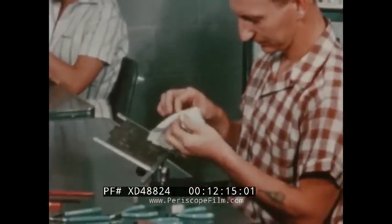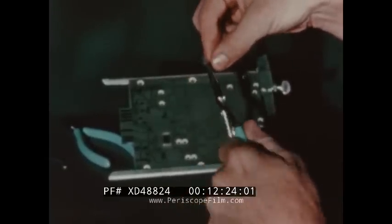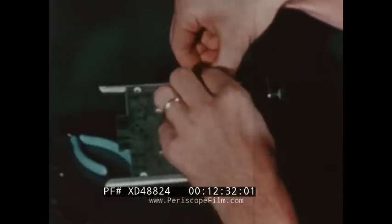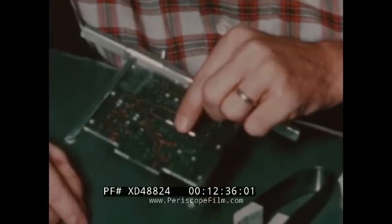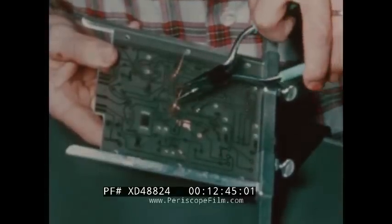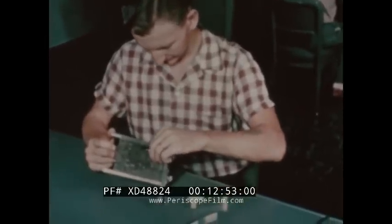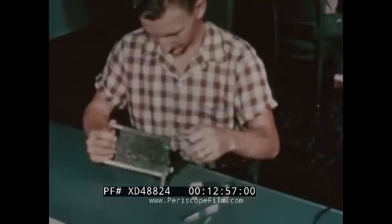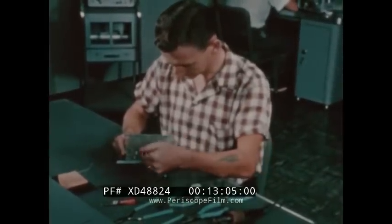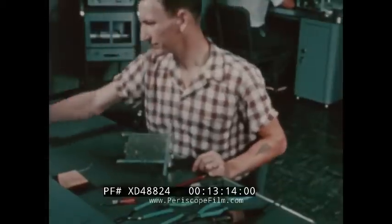Remember, the first rule is cleanliness. Once he has cleaned both the pad and the leads, Harry is careful not to touch them while preparing them for insertion through the board. He places the component midway between the two holes, then presses it down so it is firmly against the board. Now he carefully bends the wire using round-nose pliers. Once through the hole, he clips it off about one-sixteenth to one-eighth of an inch. The wire should be bent toward the pattern. Carefully following the instructions, he uses a small brush to keep everything clean. Proper tools create proper techniques. Harry can and does regulate his temperature control depending on the size of the circuit and the leads.